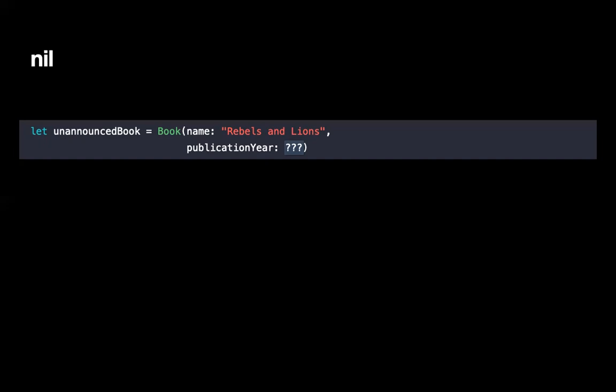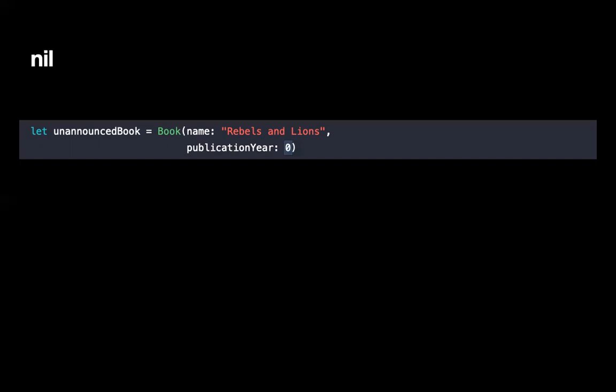So for that, we have created one more. Suppose that a book is yet to be announced. It is going to be announced in the next few days, but the exact publication year we don't know. So one more instance we have created, that is unannounced book is equal to Book, named Rebels and Lions, and publication year is equal to what? Then what do we have to initialize here?